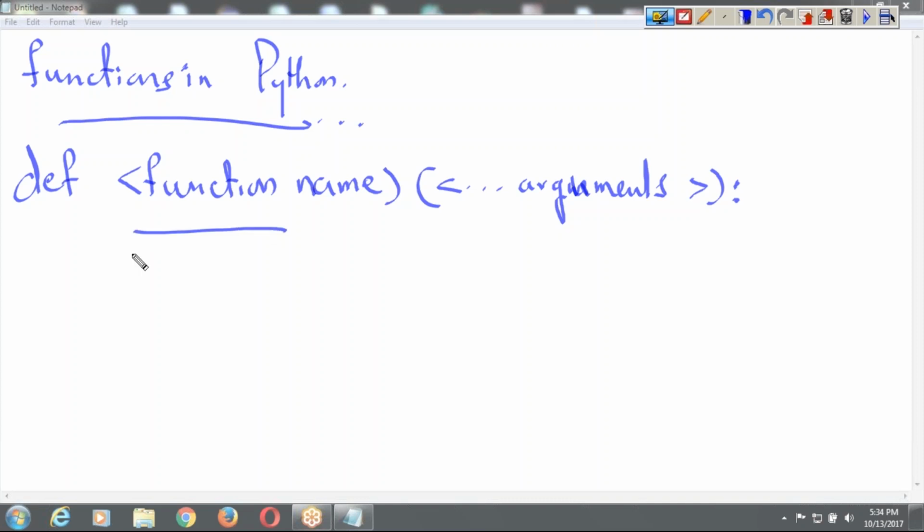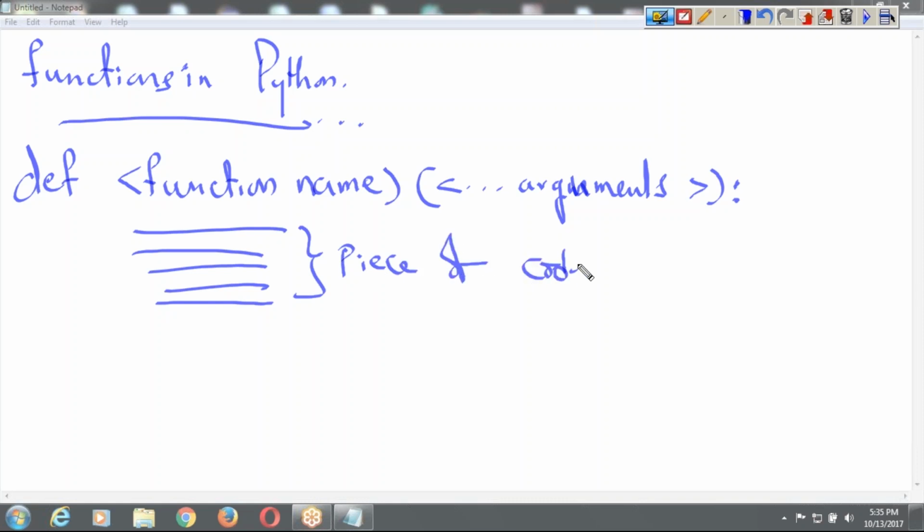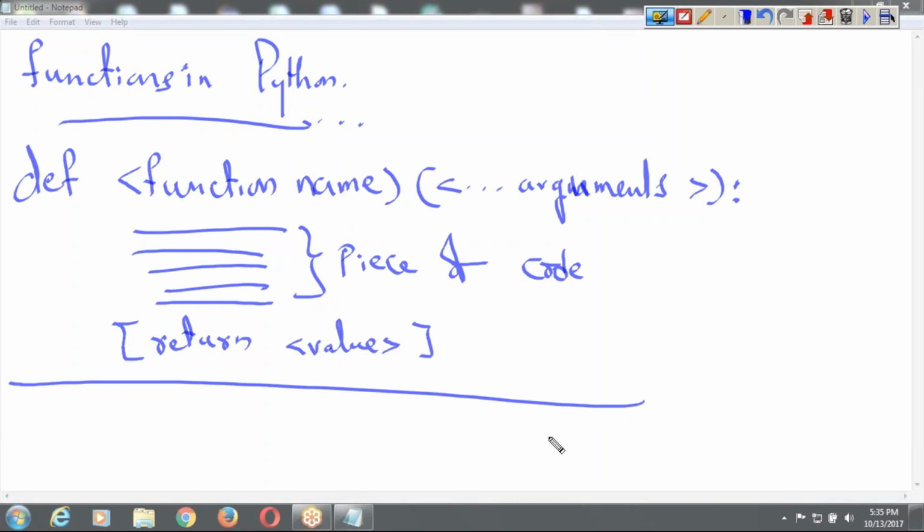Then a colon, and give the piece of the code. Finally, return a value. Whether you return it or not is purely optional.